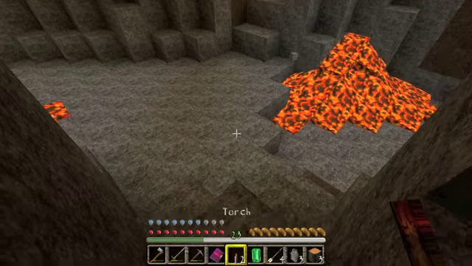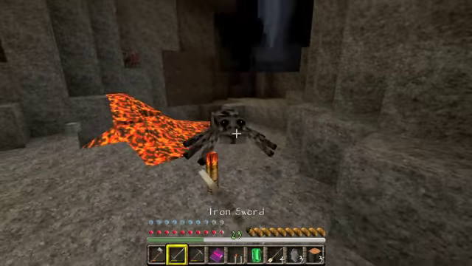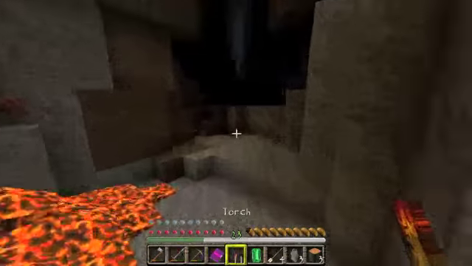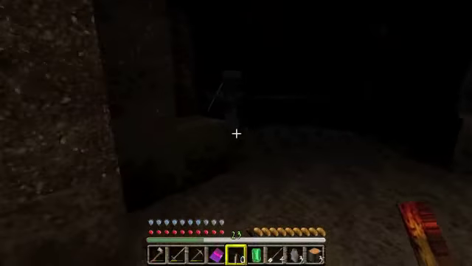Here's my... Spider, ew, it's a spider. I hate him. There we go. There's the light of this room. This is a double ravine. Awesome. Maybe we can find some diamonds down here. Some gold.